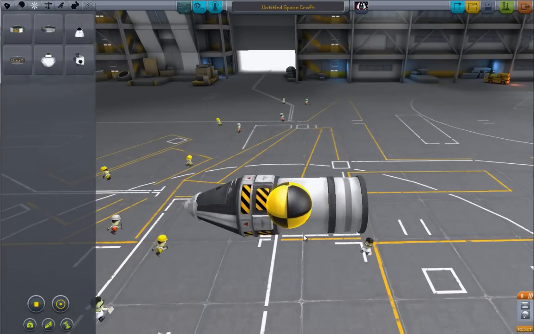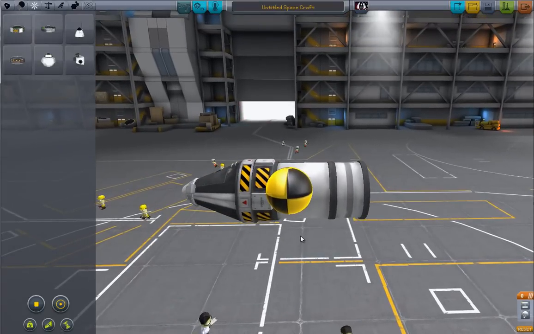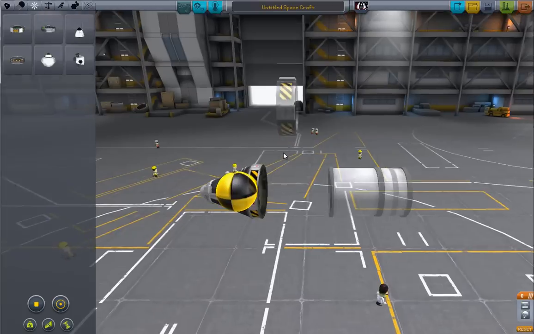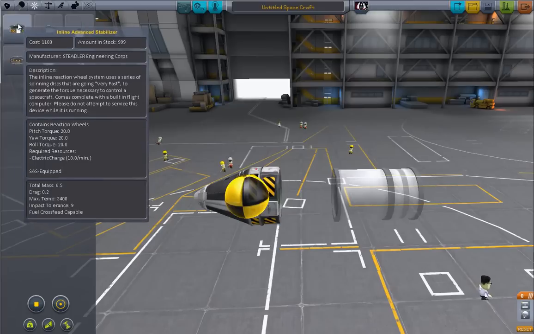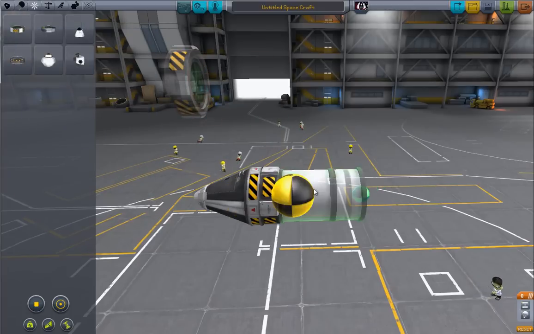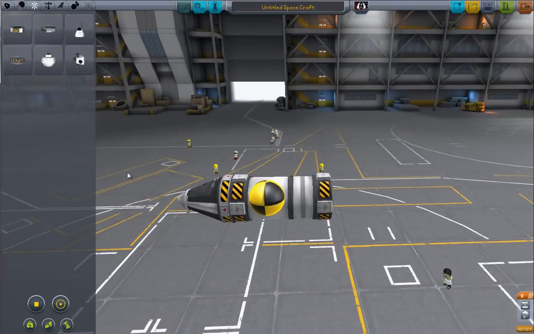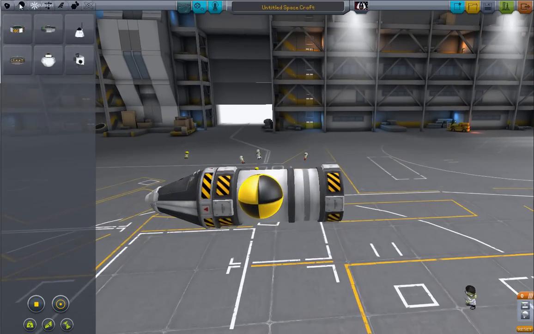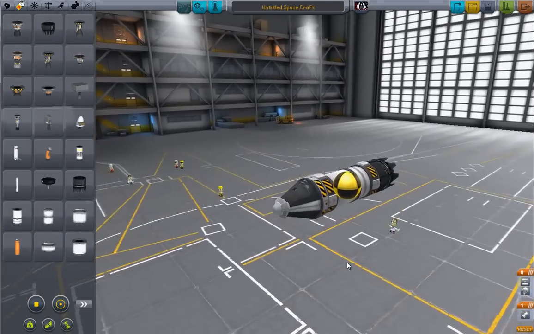So the secret, well, I shouldn't really say secret, and probably everybody knows this already, but the secret to having a very controllable VTOL craft is having a ton of these little babies right here. I say a ton, you know, maybe 3 or 4. Yeah, that's a lot, but you're going to need them. And in this case, we're going to go ahead and put 2 of them on here. Okay, well, basically that's going to be our craft for now.